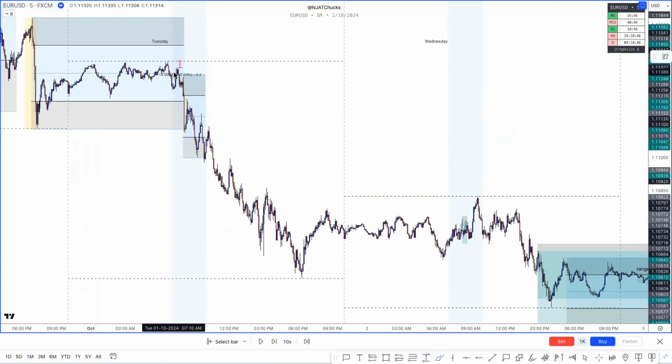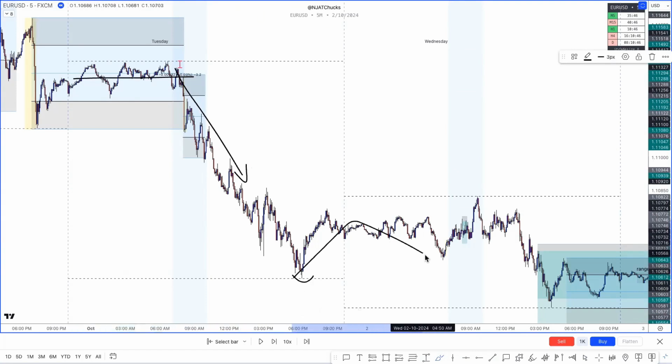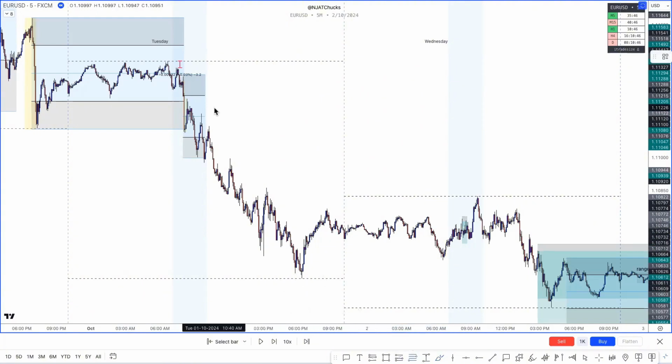Quite clearly, the intention is to the downside. We can see that price ranged, and then we had the initiation to the downside. We created that low in price, and then coming into Wednesday session, we can see it was pulling back from that low location. So how do I identify locations on my chart?